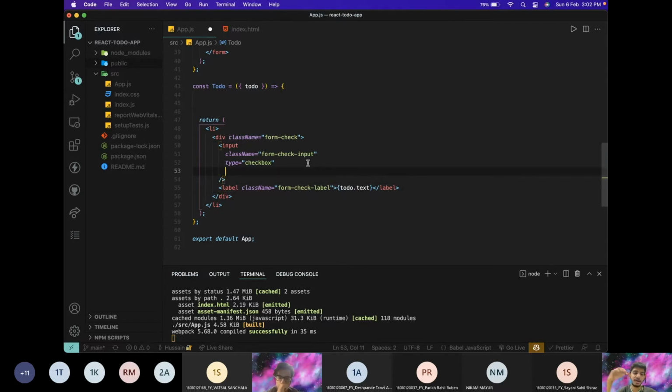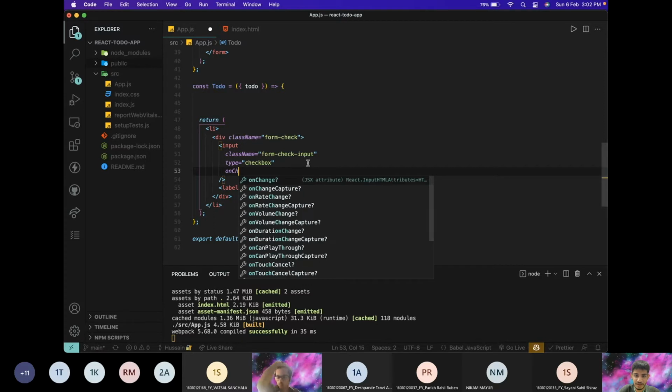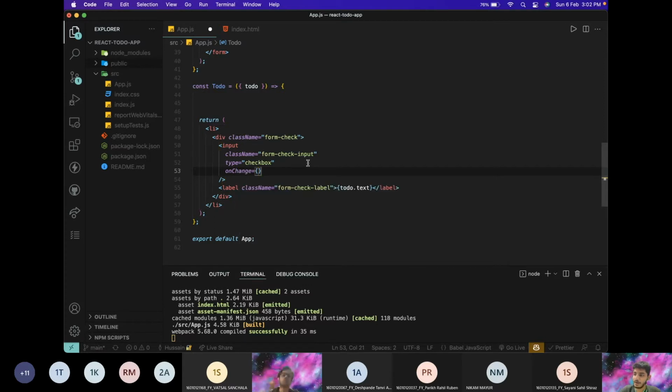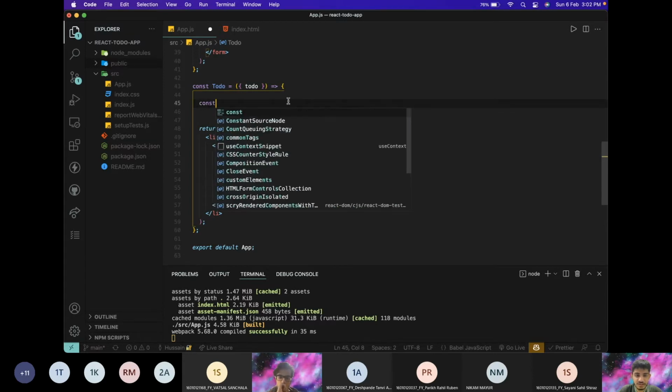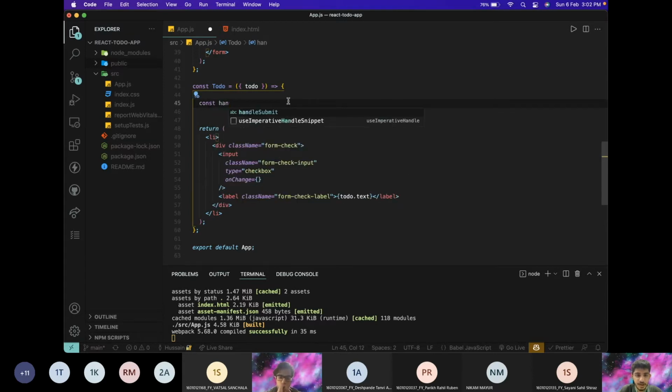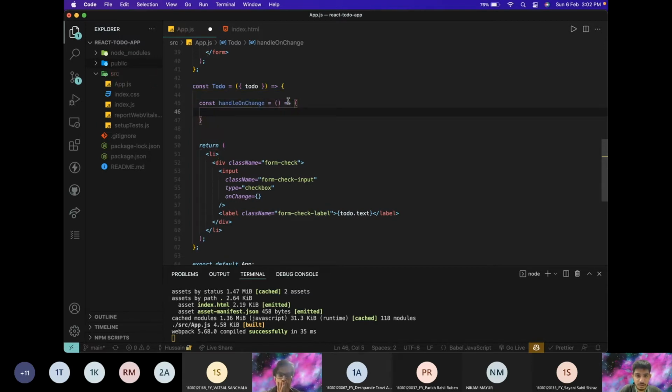As someone told me before this, yesterday we were using addEventListener for everything, but today we are using the power of React, and we have many of these listeners built right into React. So I will just write a new function here, handleChange, handle on change, maybe better naming, onChange, and an arrow function.